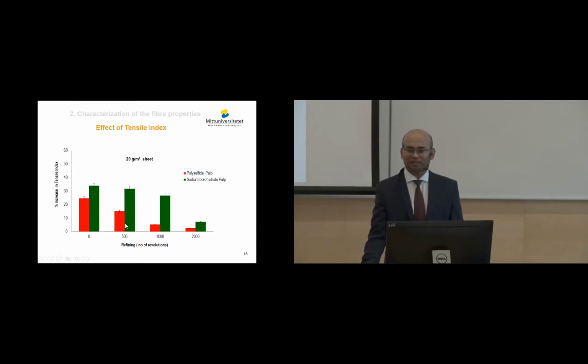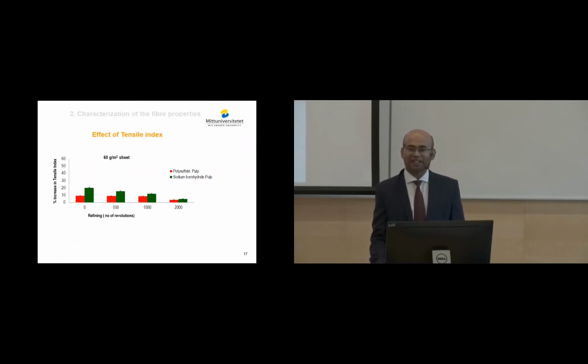I mean, this was made by comparing with the reference kraft pulp. So this is for the 20 gram handsheet. That's why we are also interested where there are so many fibers, I mean, the fiber index is higher. What about the 60 gram handsheet? It's the same trend that we see on the 20 gram handsheet.